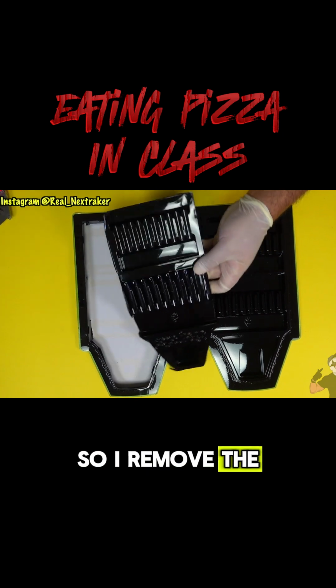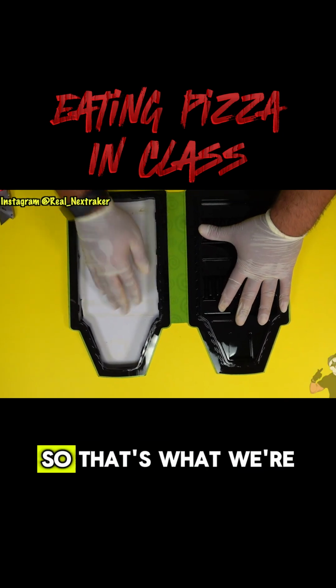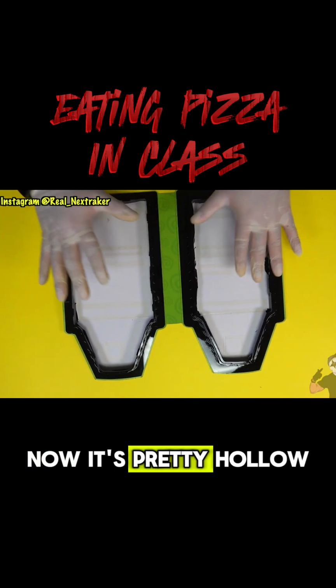Alright, guys, so I removed the plastic on one side. So what you did to one side, you do to the other. So that's what we're gonna do again. Let's get rid of this side. Alright, and there goes the second part of this. Now it's pretty hollow in there.